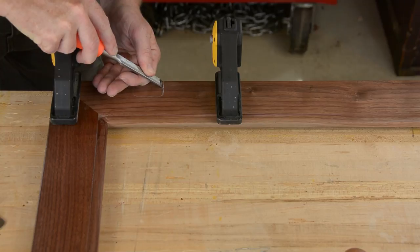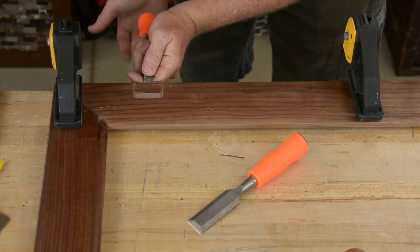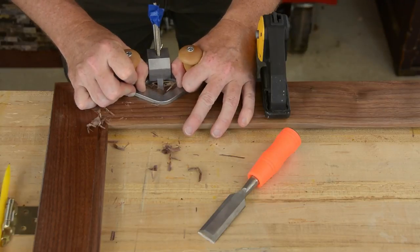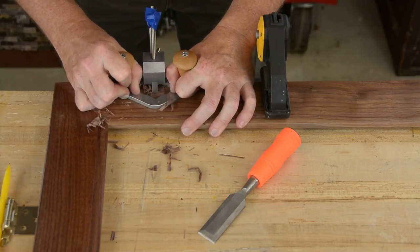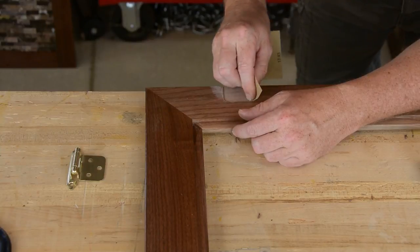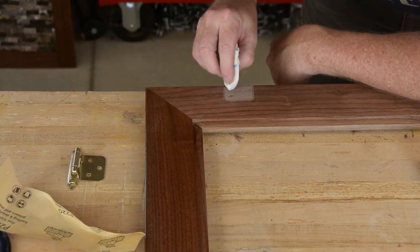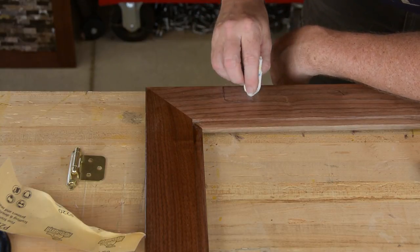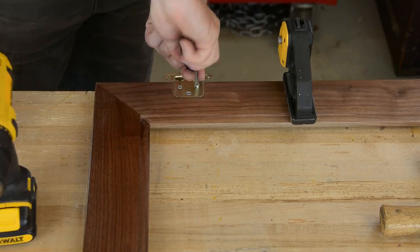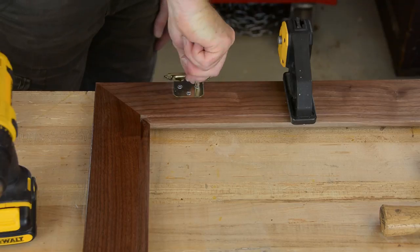Once the router plane is set and locked in place, I use it almost like a marking knife to scribe the outside line. From here it's just like chiseling out any other mortise — once the knife lines are well established, I come in with a big chisel and set them nice and deep, then a sharp medium-sized chisel to hog out most of the waste. At that point you come in with the router plane to establish the mortise at the exact correct depth and make sure everything is clean. Assuming everything fits as expected, clean up any fuzzies, dab on a little touch-up finish down in the hinge mortise, then screw the hinge in place. It really helps to have a self-centering drill bit for the pilot holes, and definitely put the screws in by hand — if you split it at this point you will say bad words.